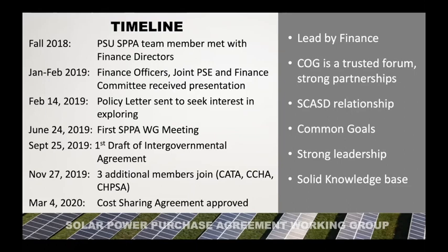Yeah, so we formed that group, and then it was the consensus among the group that we should put out a wider net and see if anybody else was interested. We came up with the first draft of the agreement, and then we floated it out to some of the other areas. We put a timeline, then let the timeline slip a little bit, and then we got additional members. One of the things I'll talk about a little later is that one of the entities is the transit authority, which is a federally funded authority. So they brought some new procurement rules into the situation that we had to satisfy in order to make this agreement go forward.